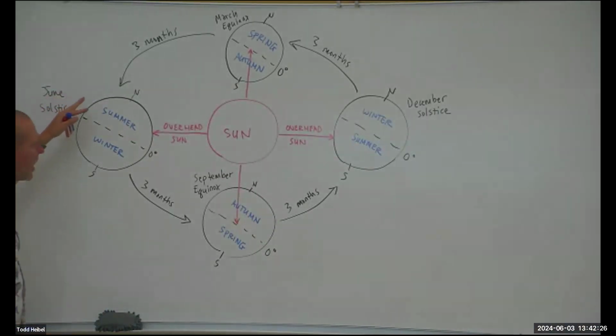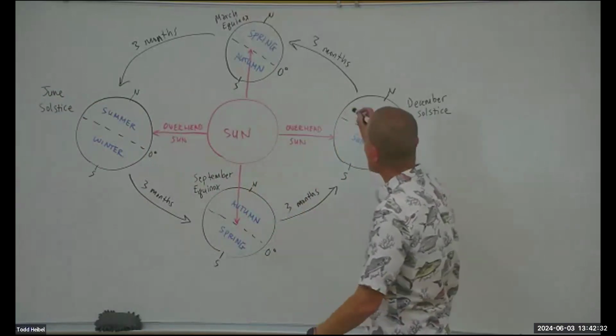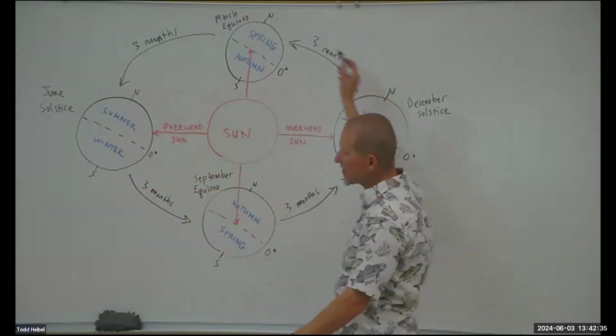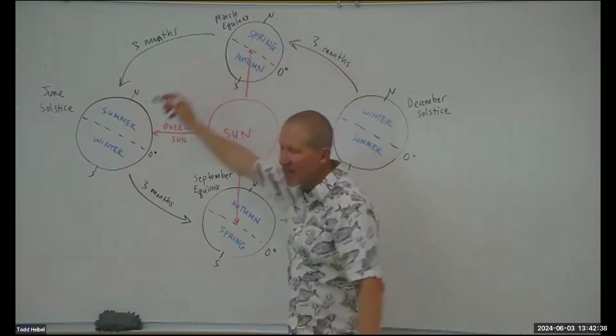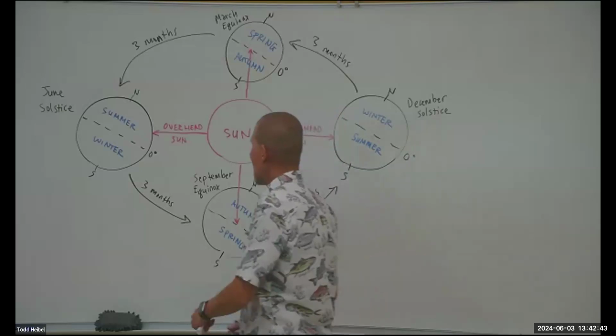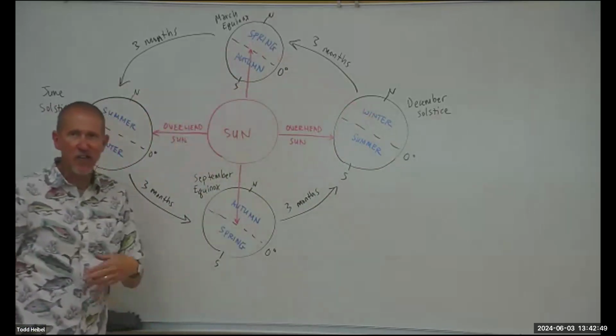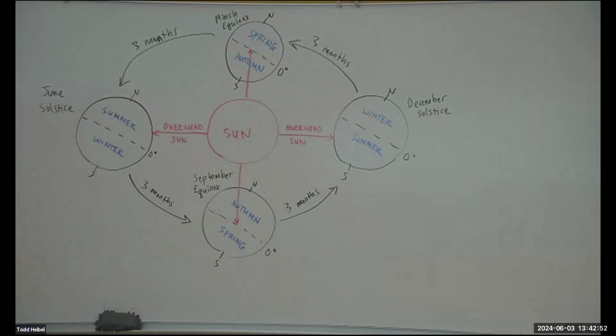So just remember, we've got 4 seasons. Obviously, these are just 4 snapshots in the 365 and 1/4 days that it takes Earth to make one complete orbit around the sun. We know the Earth is tilted on its axis 23.5 degrees. So I'm just drawing the most basic bare bones sketch that I could possibly muster in 5 minutes or less. And so every 3 months we have a solstice or an equinox, so we have a seasonal change.